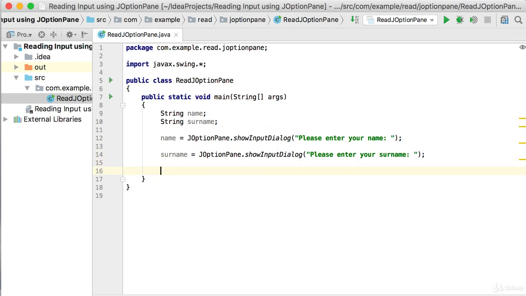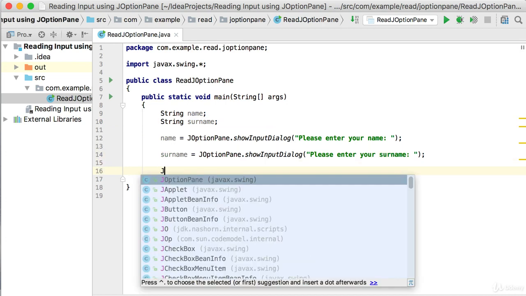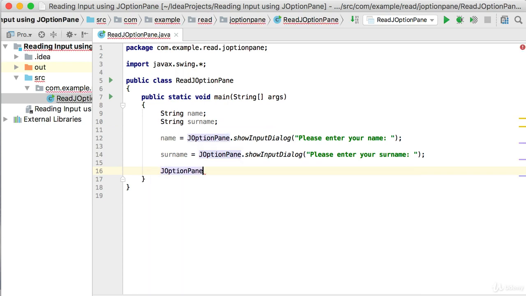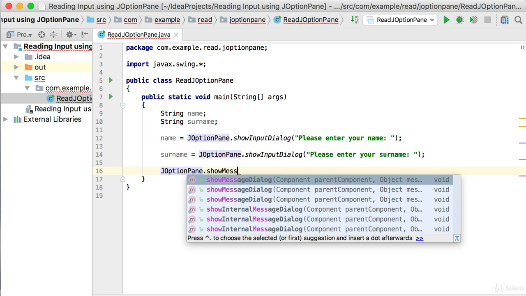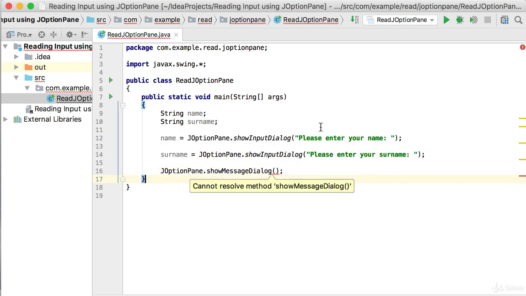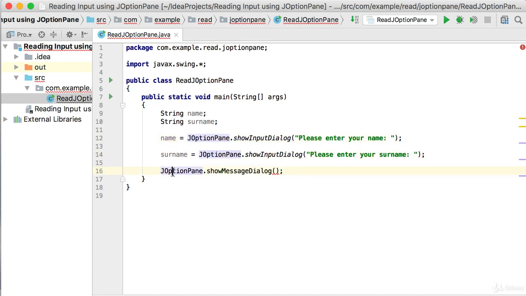Okay, so now at this stage, let's just print out something. Instead of saying System.out.println, I can just use JOptionPane again by saying JOptionPane.showMessageDialog this time. If you just want to show something to the user and not ask him a question where he can enter something, you just go with JOptionPane.showMessageDialog. Now, the first argument must be null there. And the second one is the text that you want to display to the user.